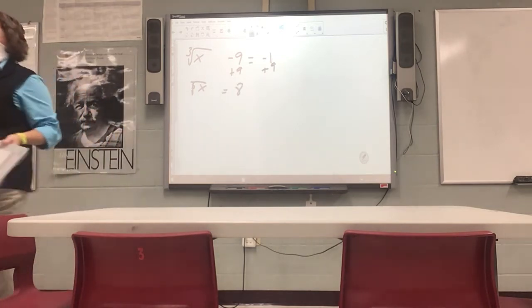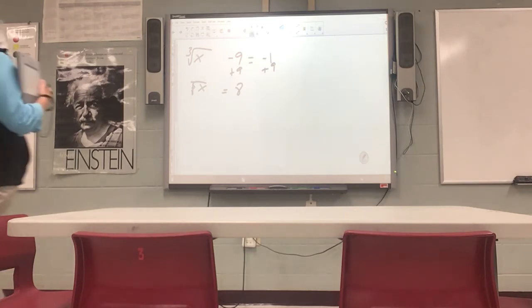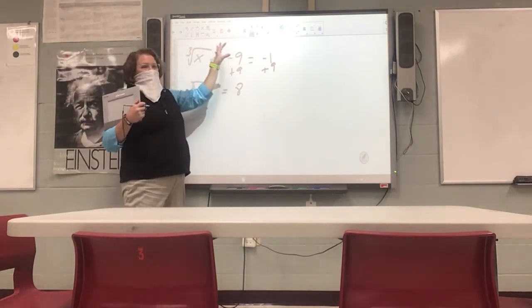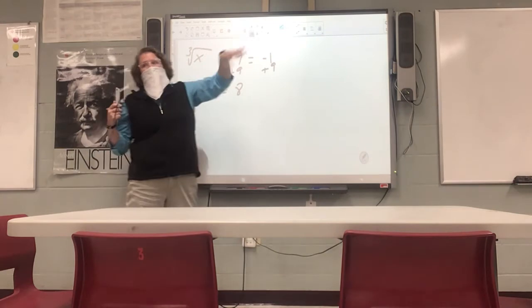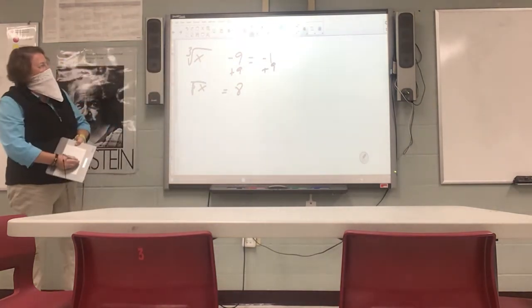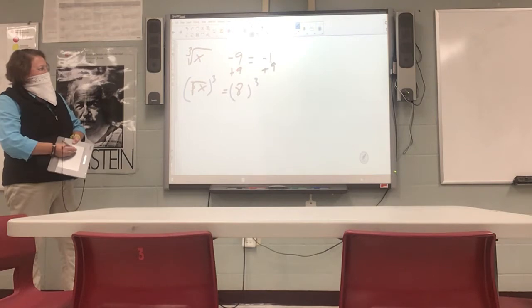So now there's nothing left but the cube root, so get rid of the cube root. But do you see why we didn't get rid of it first? If we'd gotten rid of it first, we would have had to cube this whole thing, which would have meant writing this whole thing out 3 times and multiplying together. Woo, that would have been tough. All right, so we're going to get rid of the cube root. Let me get a new color to write my cube. Well, that's going to be a big answer, isn't it?